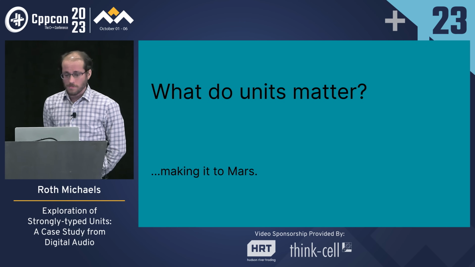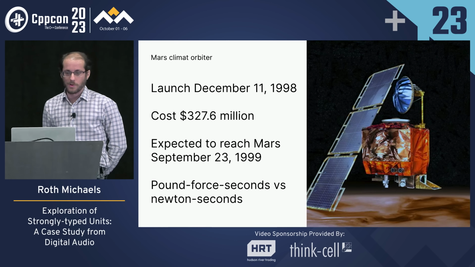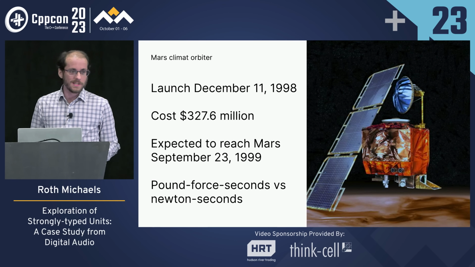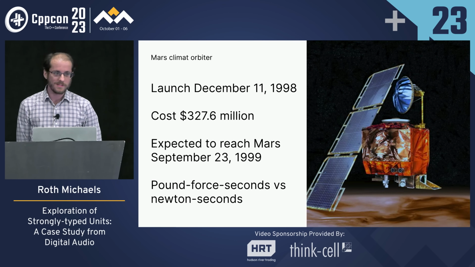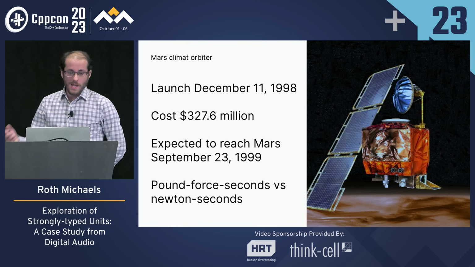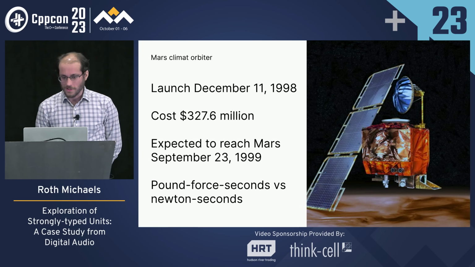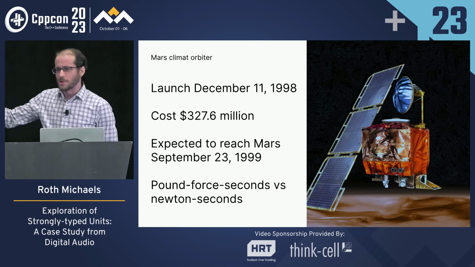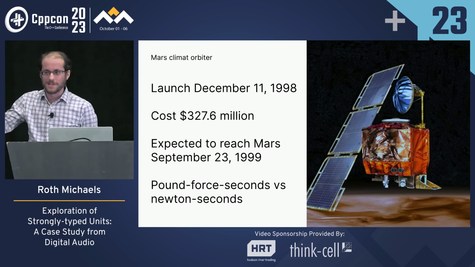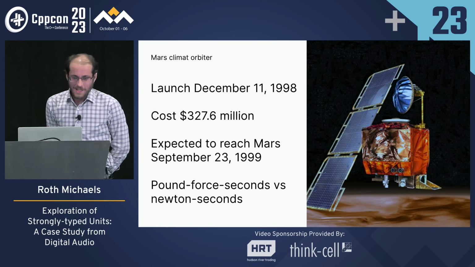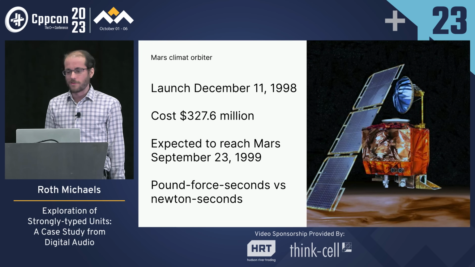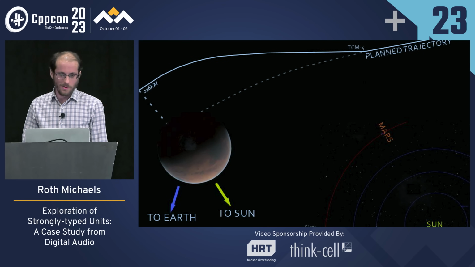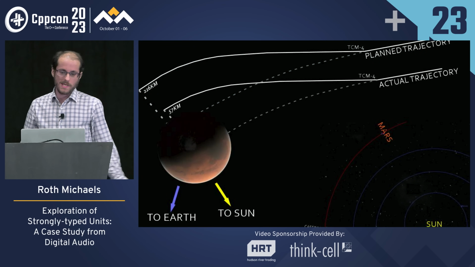You might need them to make it to Mars. It's kind of the most classic unit example, and I borrowed some of these slides from Mateusz from a lightning talk he did. We had the Mars Climate Orbiter that launched in the late 90s, and actually I heard there was also maybe supposed to play some music as a signal as well, but I couldn't look this up and prove it, but somebody told me this. It cost a lot of money, and it never made it to Mars. It was supposed to orbit like this, and it missed.